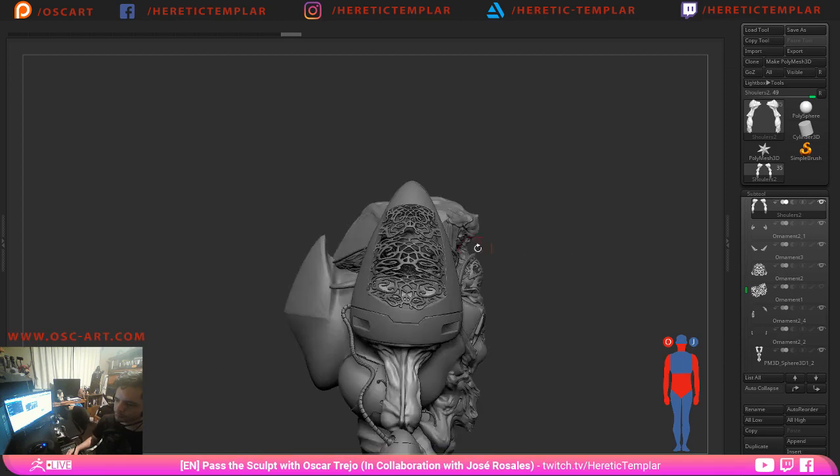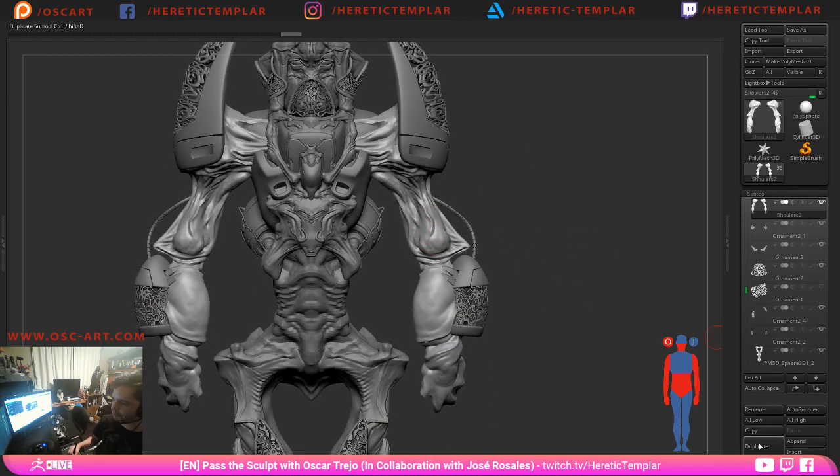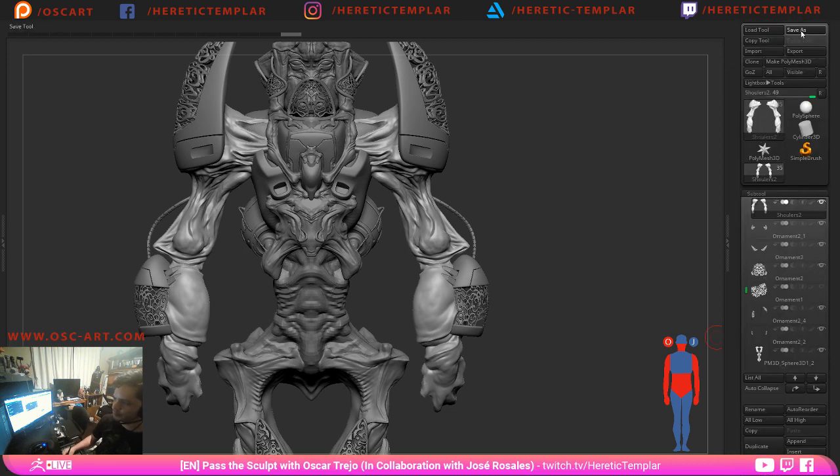So I think I'm going to start adding details to the arms. And first of all, I'm going to save this because it tends to crash a lot of times.